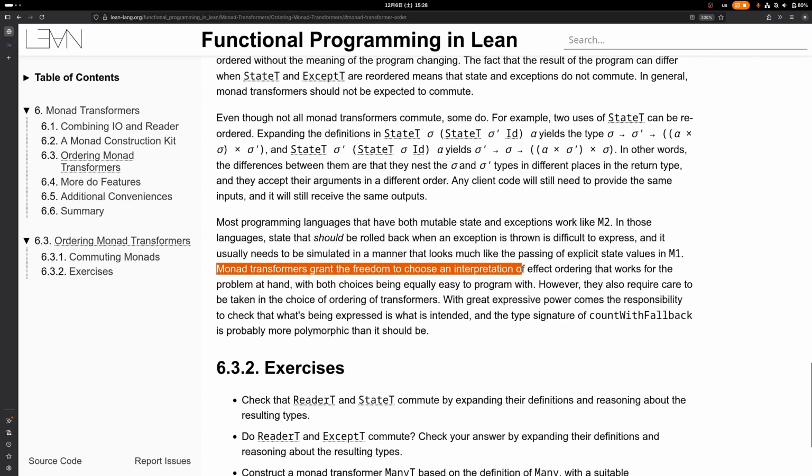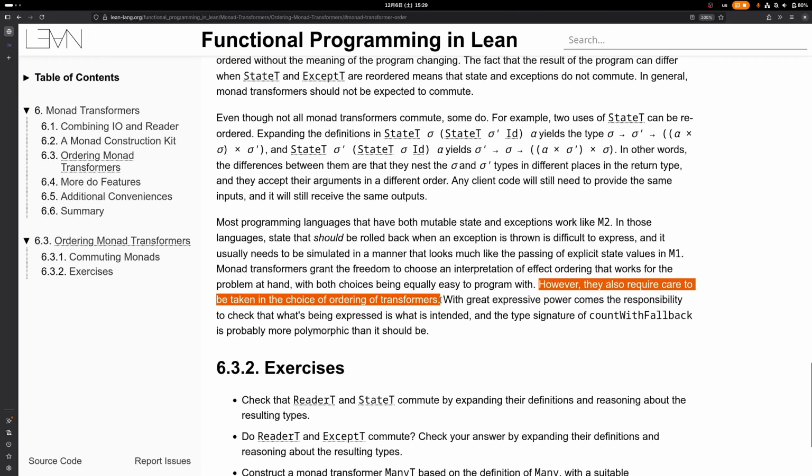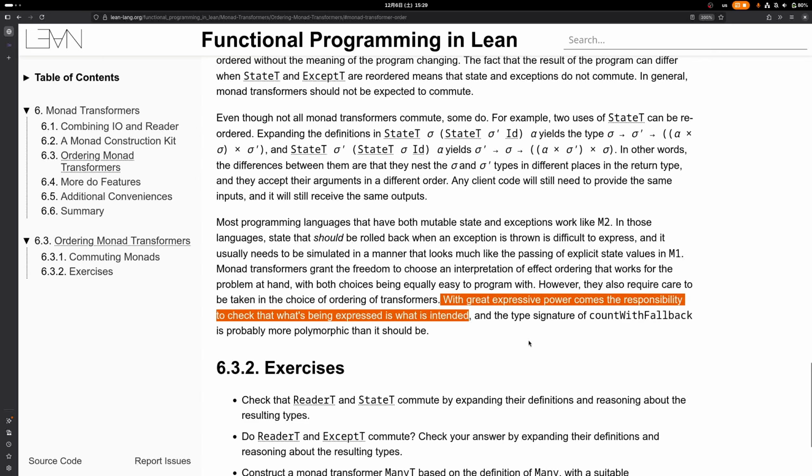Monad transformers give you the freedom to choose an effect ordering that you want for your problem, and it's not going to affect how easy it is to write the actual code. But obviously you need to take care how you order these things, because with great expressive power comes the responsibility to check that what's being expressed is what is intended.